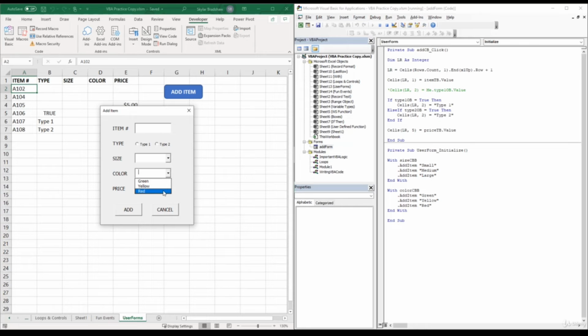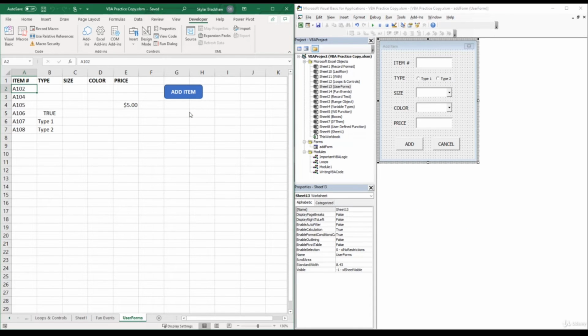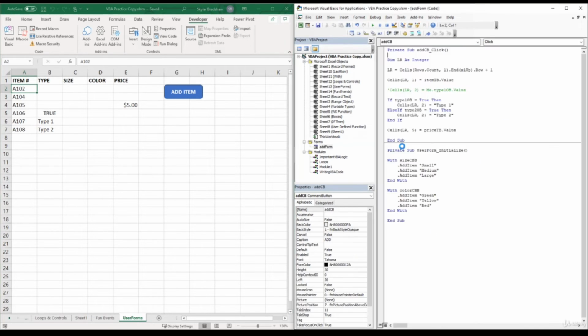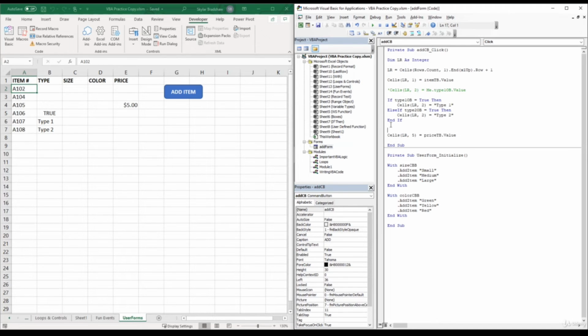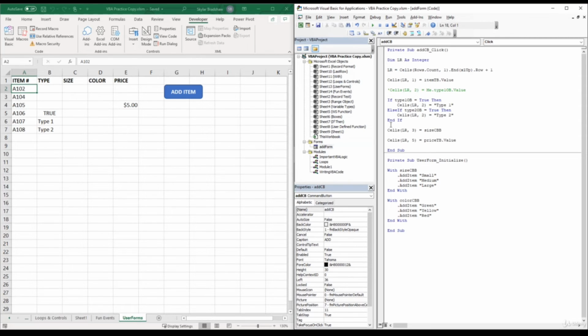So we can exit out of our user form, double click the add button, and right underneath our if statement, we can type in cells, last row, column 3, equals size CBB, and then cells, last row, column 4, equals color CBB.